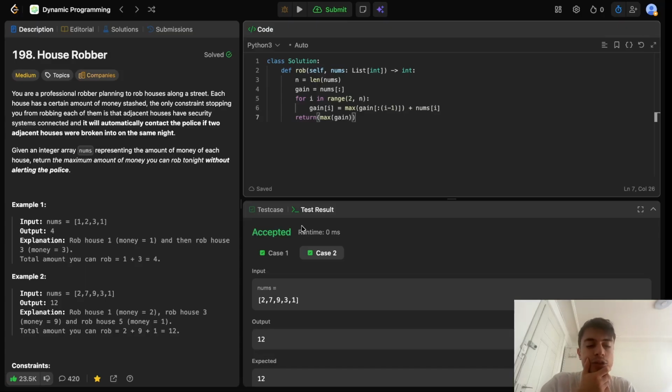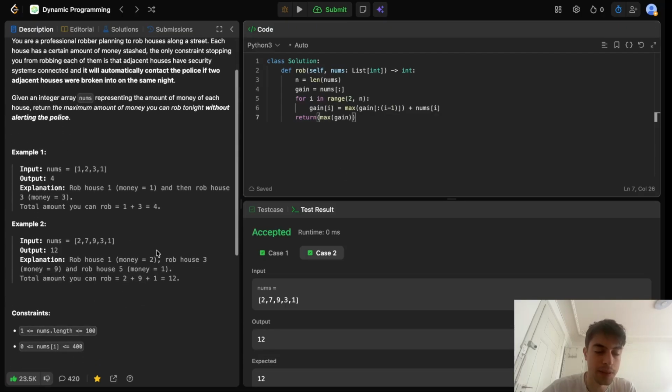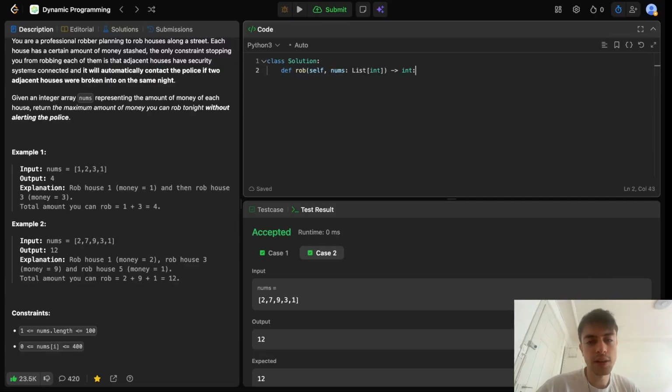Okay, guys, I think we have to change strategy. I'm thinking about another way to imagine this dynamic programming approach. Let me think a bit. Okay, I think we can delete all of this because this is not the best solution, even though it worked. We have to come up with a solution that runs with a lower time complexity. So my idea is to define the array in a slightly different way. Tell me if this is reasonable.